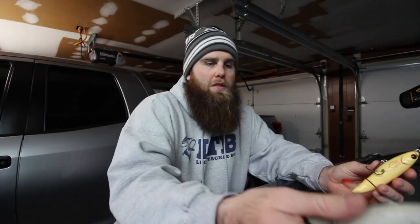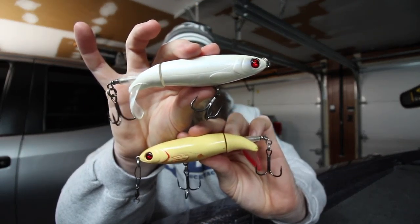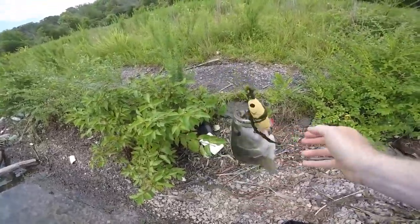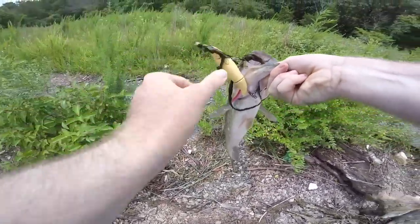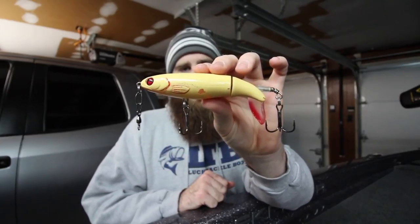This year I want to branch out. I've only fished the 130 size, and the 190 size a little bit for striper and musky — but apparently you can catch some giant bass on the 190 too. I want to go down to the 110 and the 90 size, really figure this bait out, get keyed in on where it can be used and where it's most effective. This thing just straight up catches fish. I had videos where I'd go out with the Whopper Plopper all day long and those fish were eating it. I still feel I could learn a lot more about it.